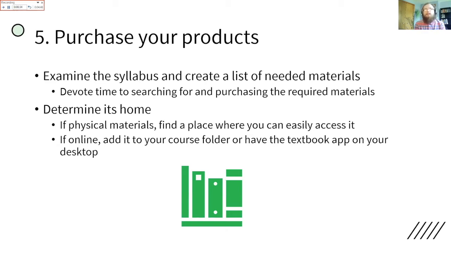And that also plays then in terms of purchasing your products of determining its home. If it's a physical material, find a place where you can easily access it, whether it be a shelf, or somewhere nearby your desk, whatever it may be. It should be in a place where it doesn't take us a long time to find it, or we don't need to clutter our way through a whole bunch of different other things first. If it's online, add it to the course folder, or if it's an online textbook, have the textbook app on your desktop. I have the Kindle app because most of my textbooks are online for the counseling courses that I have.